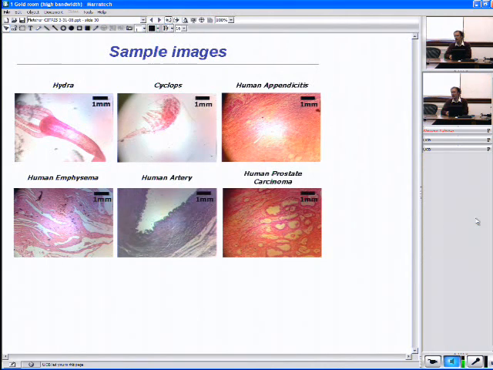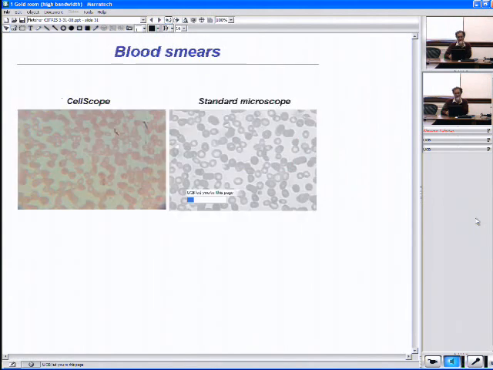So here are some sample images that we've taken with our prototype devices. Some of these are from a set of slides that we happen to have around, and are not intended to indicate any particular maladies one will come upon. Several of these are prepared tissue slices, something that would be much more relevant for pathology-type work as opposed to work in the field with blood samples. But it just shows that there are a range of different types of images that can be taken. This next slide shows... Could you go back one?